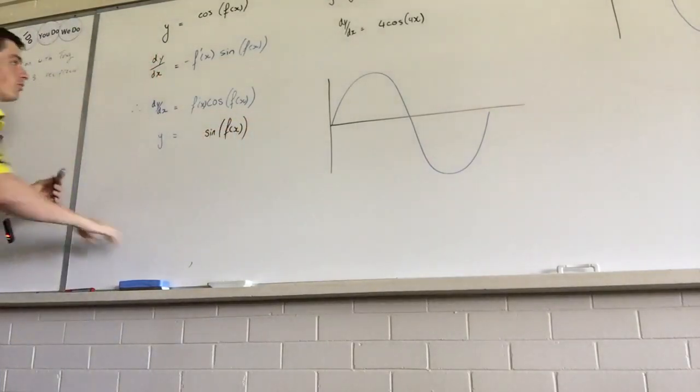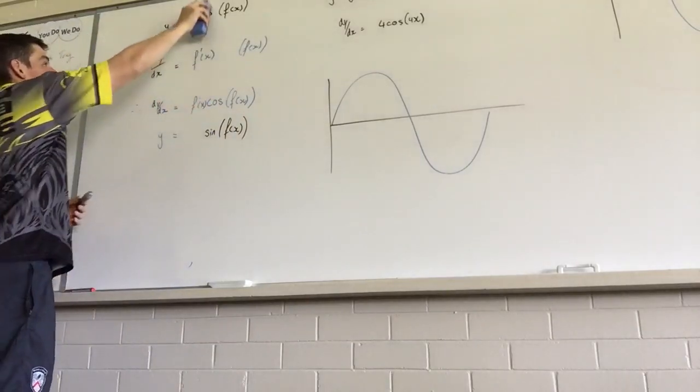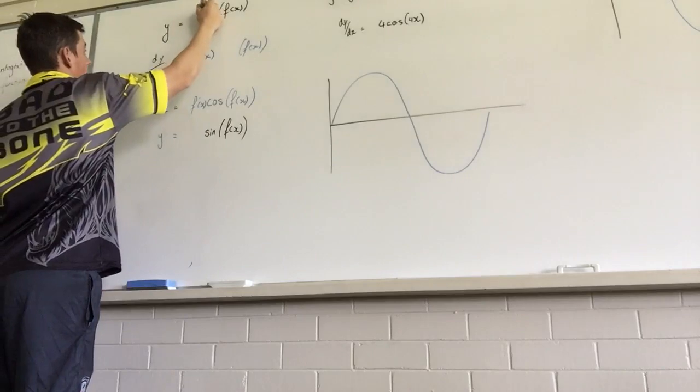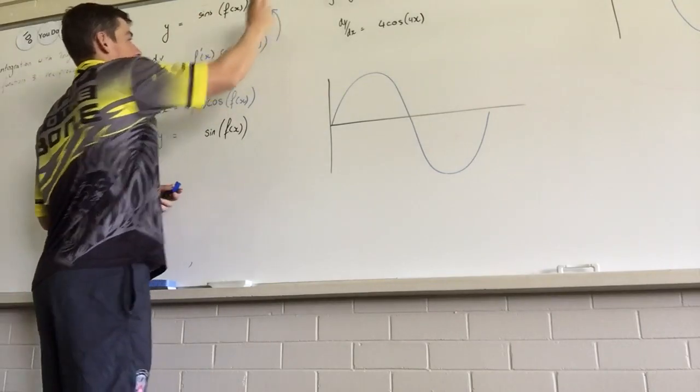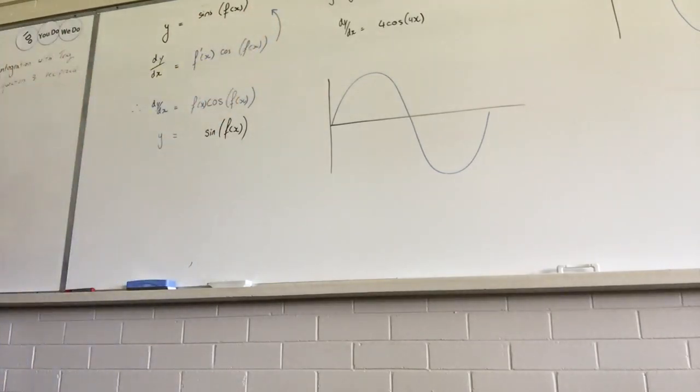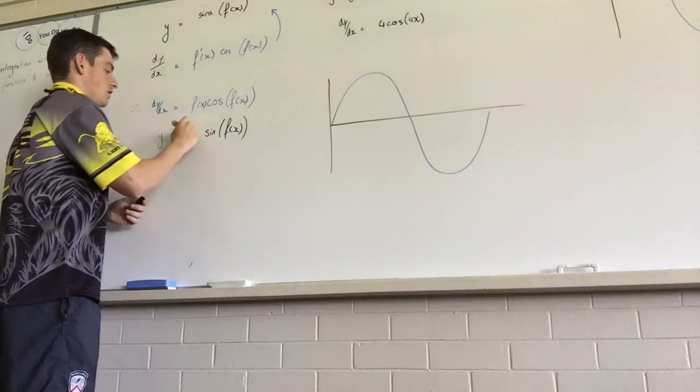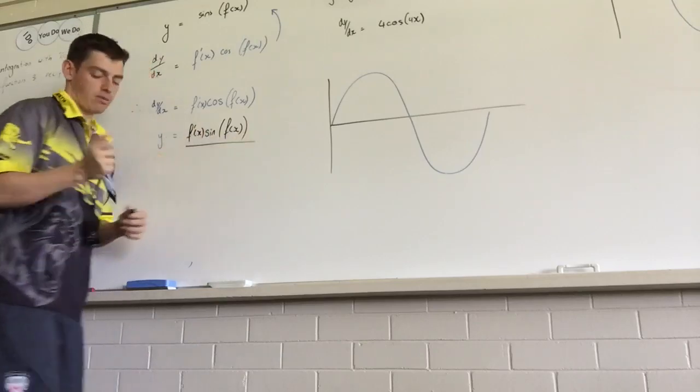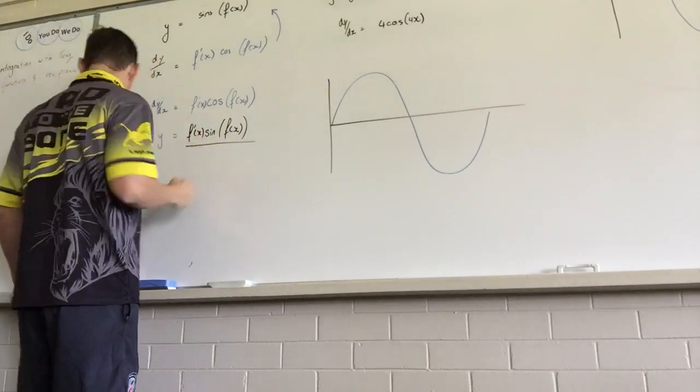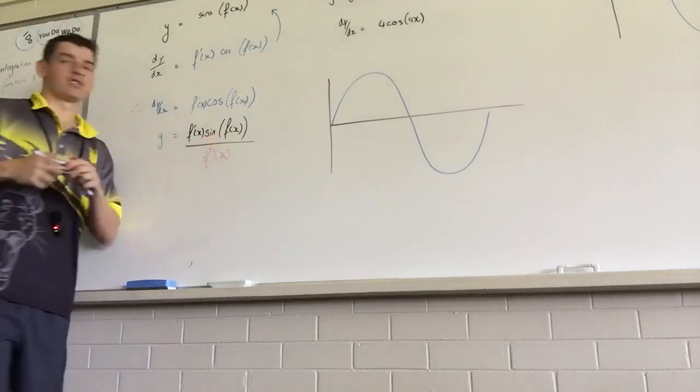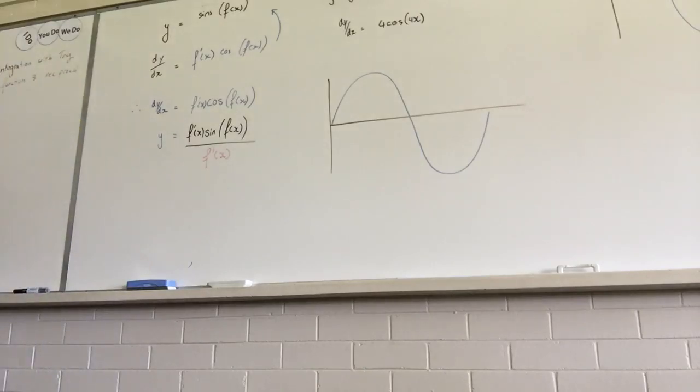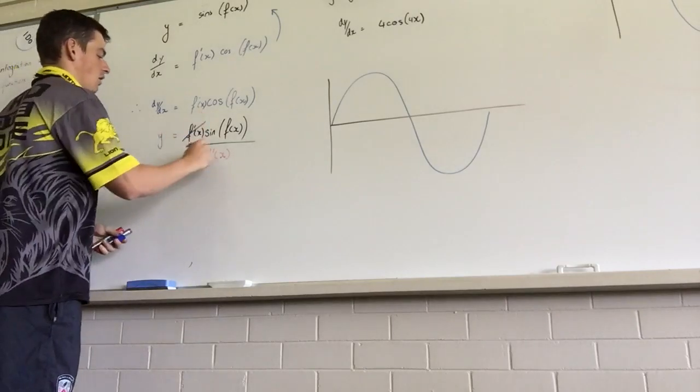Now remember, well, I probably shouldn't have rubbed that off. I'll go back to our original one. If I had sine f(x), and that equals f'(x) cos x, how do I get back to there? Divide by? So I've got f'(x) here already, and then I need to divide by. I'm going to do the new one in red. What's going to happen with my red and my black f'(x) there? They're going to cancel, and I'm going to be left with sine of f(x), which was our original function.